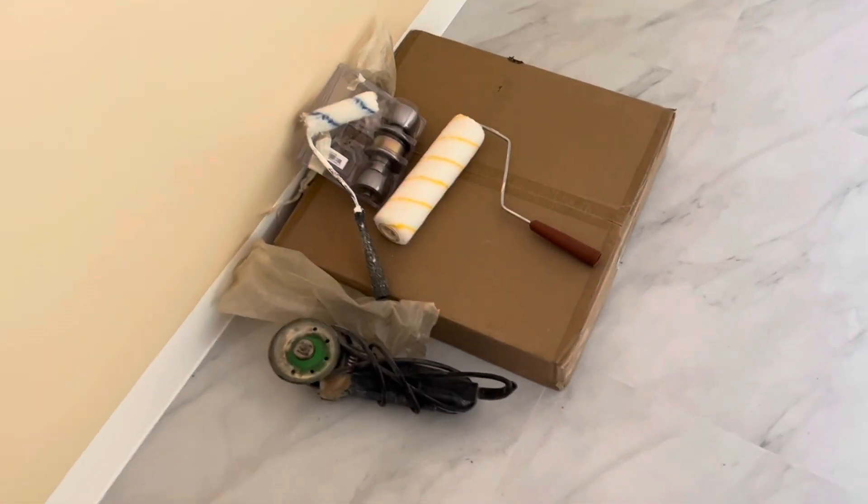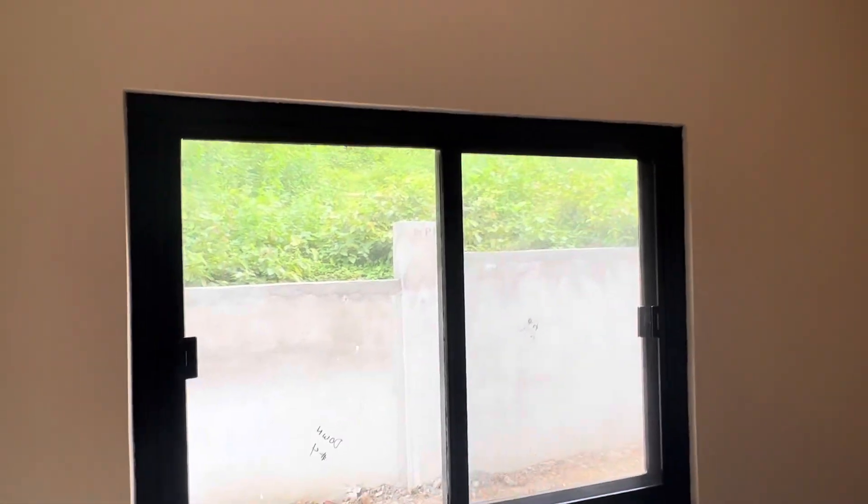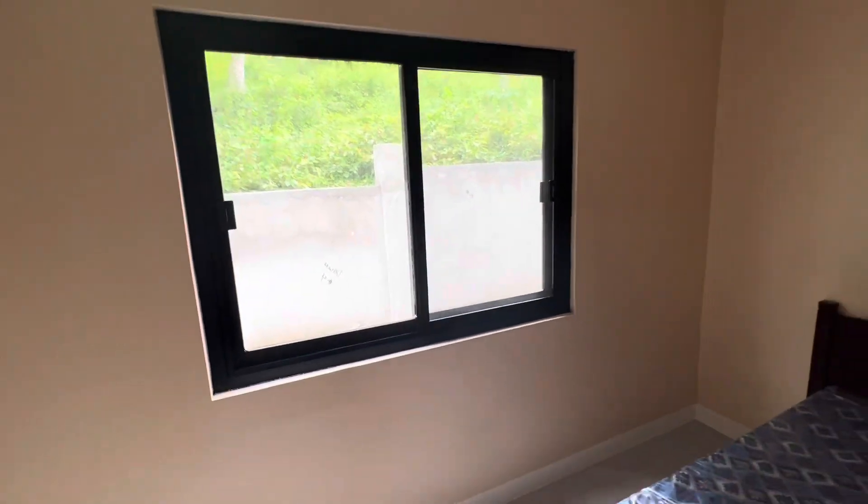We got three outlets in here. This is our light here, but the electrician hasn't put it in yet. Still not having a cable wire run. This window actually looks decent — it's not leaking, but a couple of the other ones are. This room's pretty much done, close to being done.